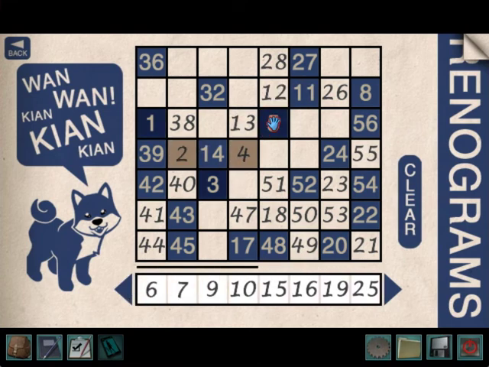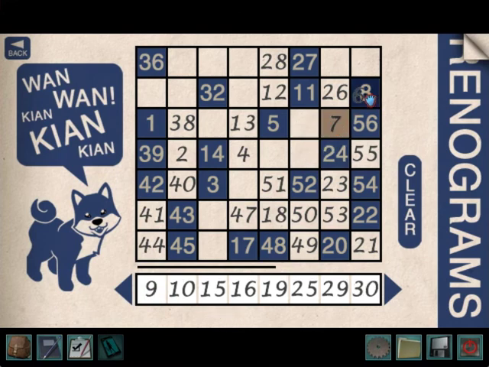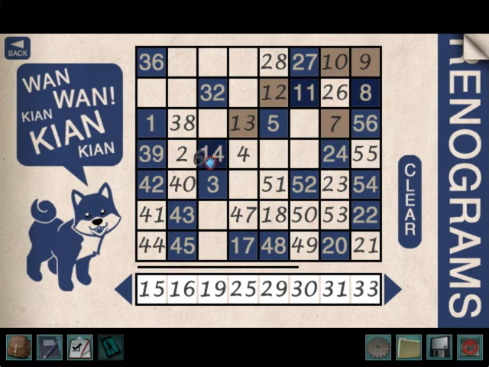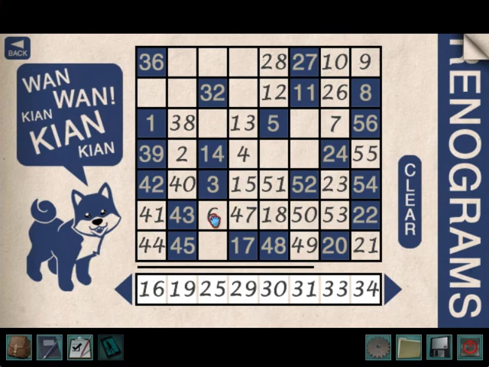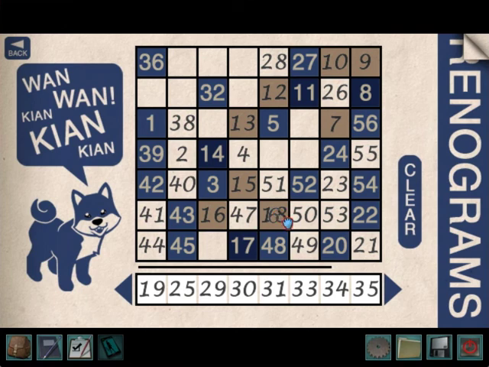1, 2, 3, 4, 5. Okay, the jury's still out about 6, but 7 can at least be placed there. And then, no, not 6. 9, and then 10, 11, 12, 13, 14. Okay, so the next number that's already placed is 18? Or no, 17. So let's go ahead and place those there. 18. Okay, maybe that was a bad idea.